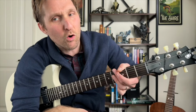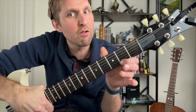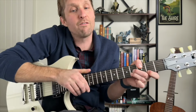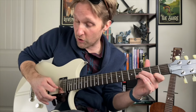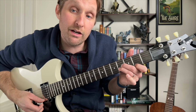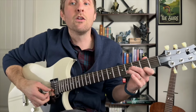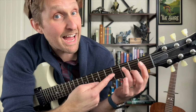Then we go to our B chord, but we don't get to do our regular fingering for B. What you're gonna do is put pointer finger on two of the bottom string, ring finger on four of the second from the bottom, middle finger on four of the third string from the bottom, strum the bottom three strings, then play third string from the bottom, and then with your pinky, play four on the bottom string, then get rid of your pinky and play the bottom string on the second fret. So that was strum, four, four, two. One, two, play with me. Strum, four, pinky, two.